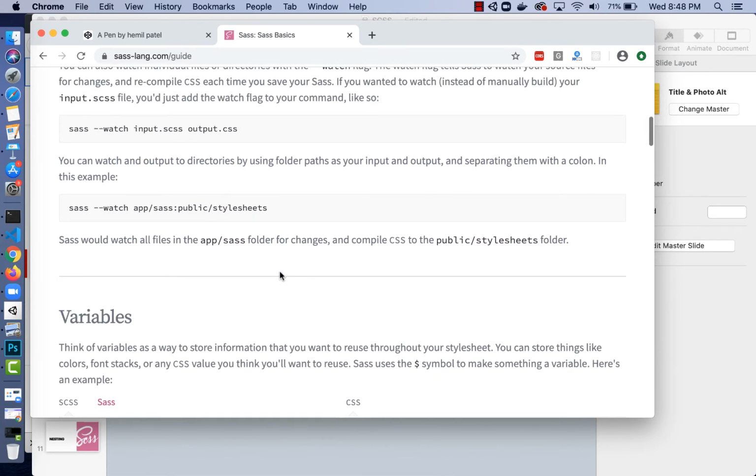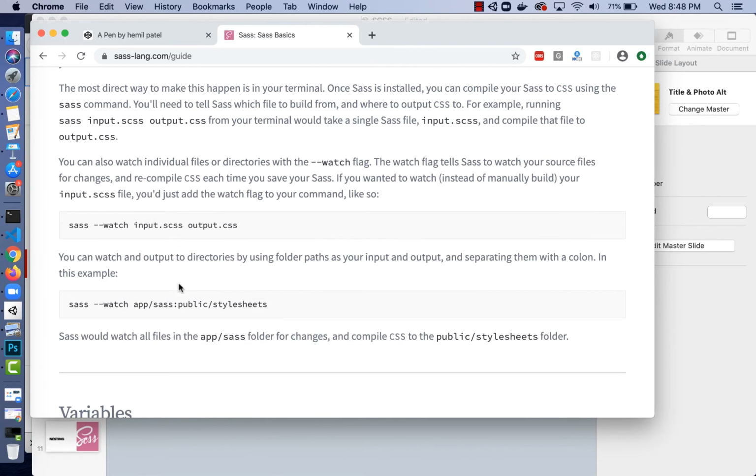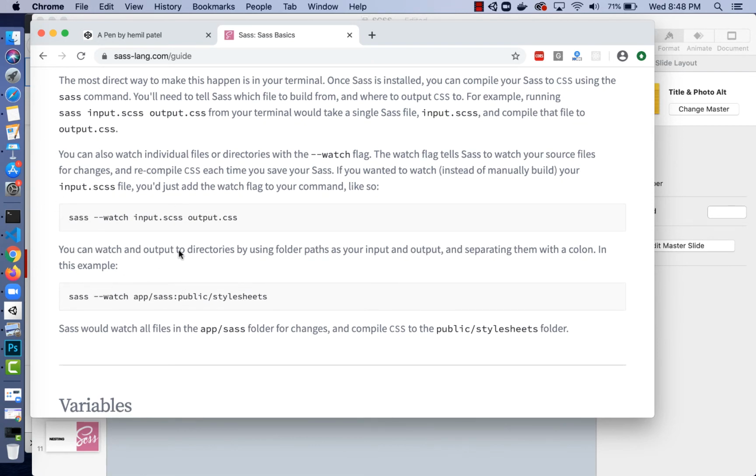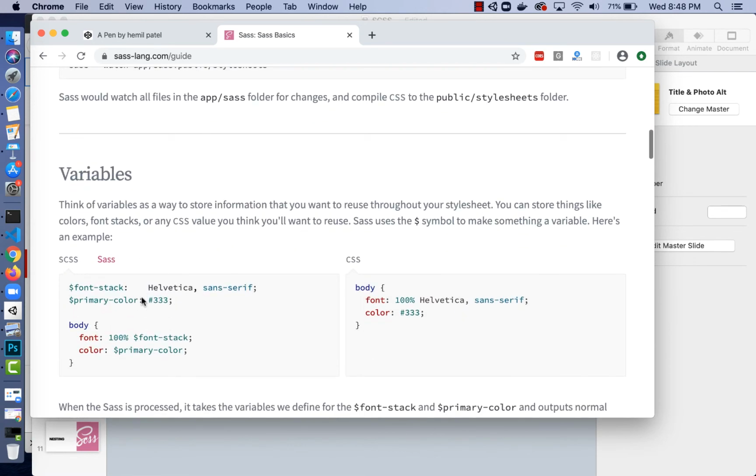The first part, the installation, we'll cover that a little later, because since we're using this CodePen, we don't have to go through this step, but we will ultimately cover it.